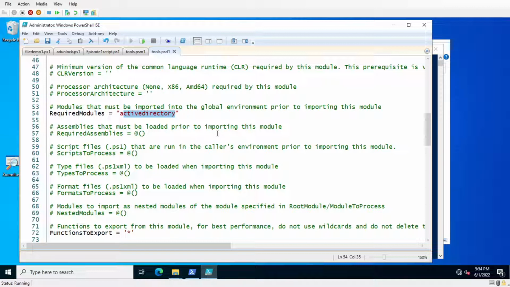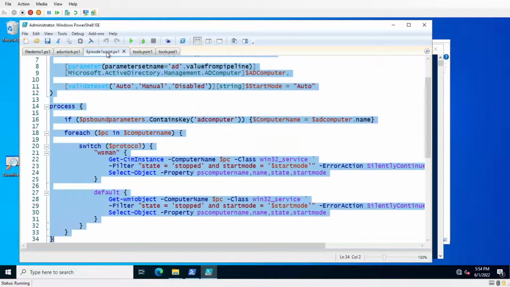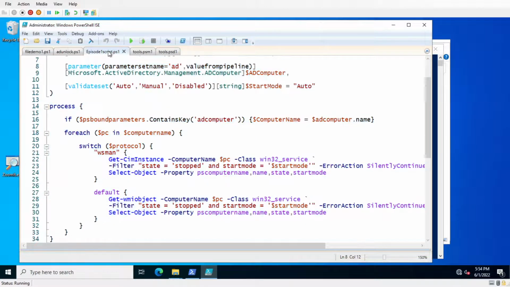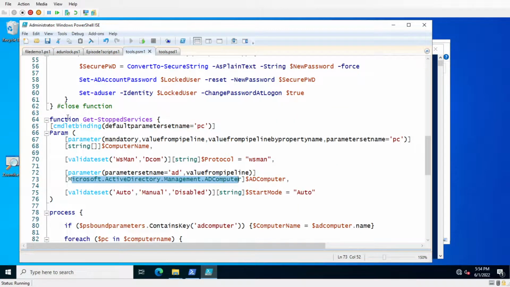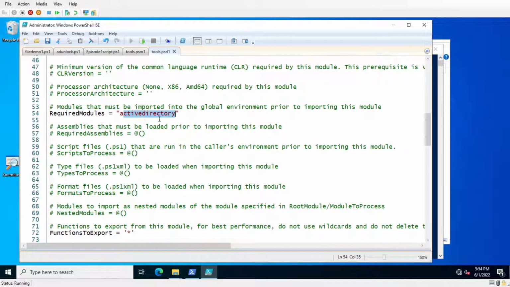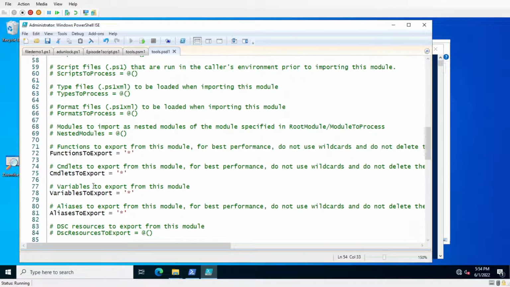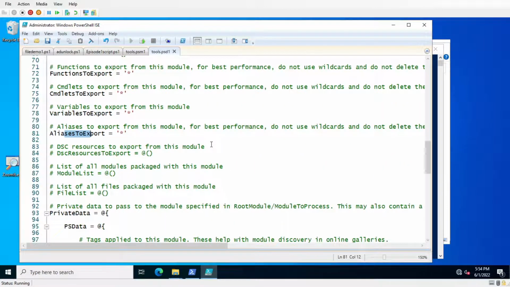So this is, again, taking it the next step. It's going past having standalone scripts like we had here, taking each standalone script, adding it in as a function in a module file, and then building a manifest for that file, specifying things like required modules. There are other things here. You could specify things like cmdlets to export that would make them available to the PowerShell session, functions, variables, aliases. So there's a lot of other things you can configure within this module manifest file.